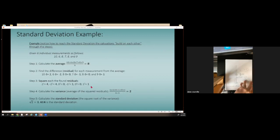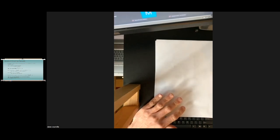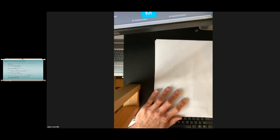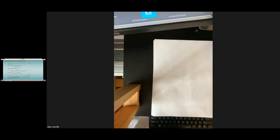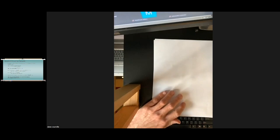Okay. So here's a small data set. We're only going to do a few numbers just so I can show you how to do this. There are statistical applications where you can input tens of thousands of values into a system and it'll create all this for you, but we're going to do it by hand to show you these steps. We only have 6 individual measurements here. Let's say we're measuring bags of rice. We pull 6 bags of rice off of a pallet to see if our factory floor is working or not, and we want the bags of rice to weigh 8 pounds.